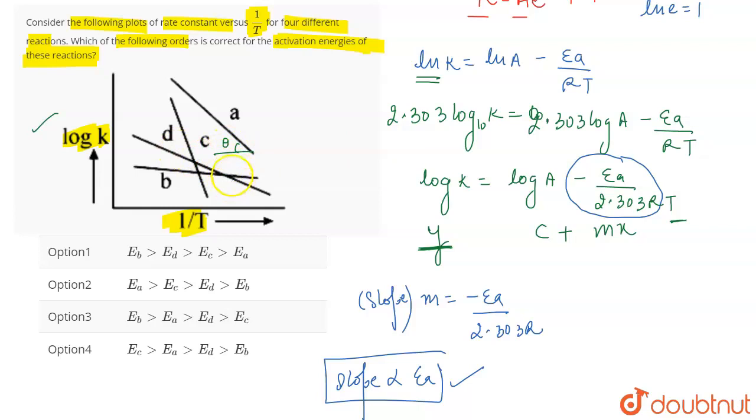This is the angle made by A. Similarly, if we talk about line C, then C will make a greater angle and the slope will be greater. And that's how you can do it for all the curves. Basically, the angle that will be made by the straight line will determine which has the highest slope. This angle is for D, this line is for D and this is the C line. So the C angle is obviously going to make a larger angle. As you can see, the C line makes the maximum angle.